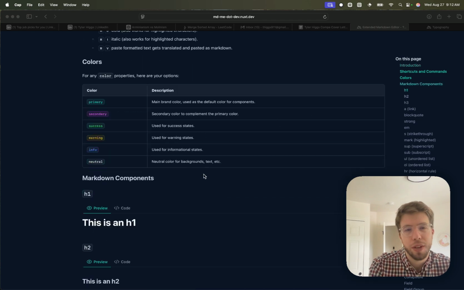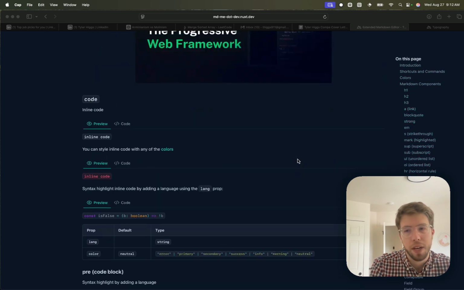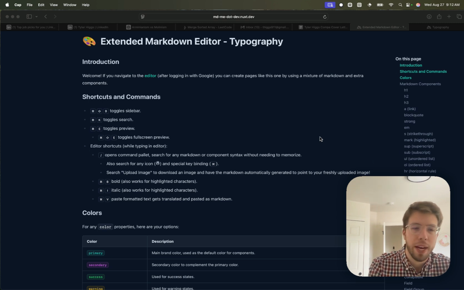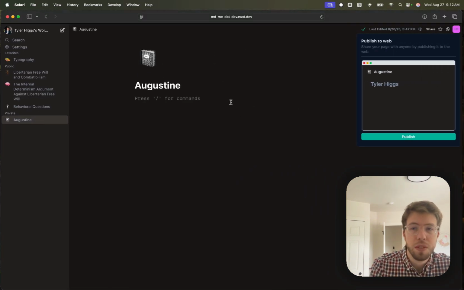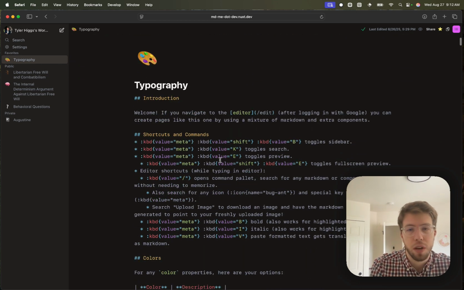This lets you create beautiful articles like you can see here with a beautiful outline automatically generated there on the right. And you can generate all of this just with Markdown. So I'm going to show you that Markdown editor and how you can create articles like this. So over here we have our actual Markdown for this article.